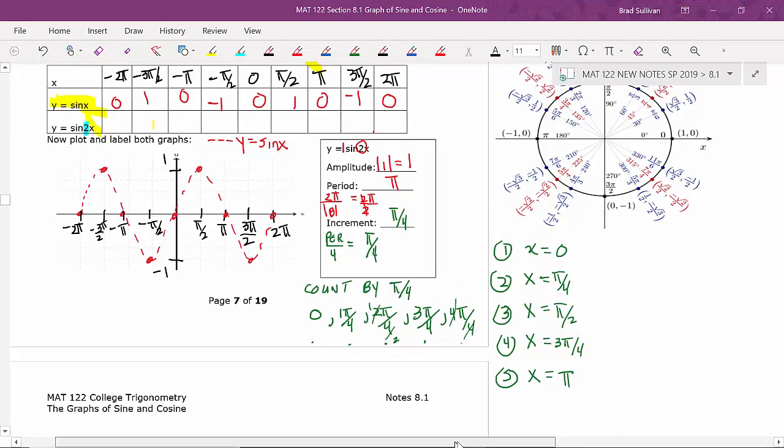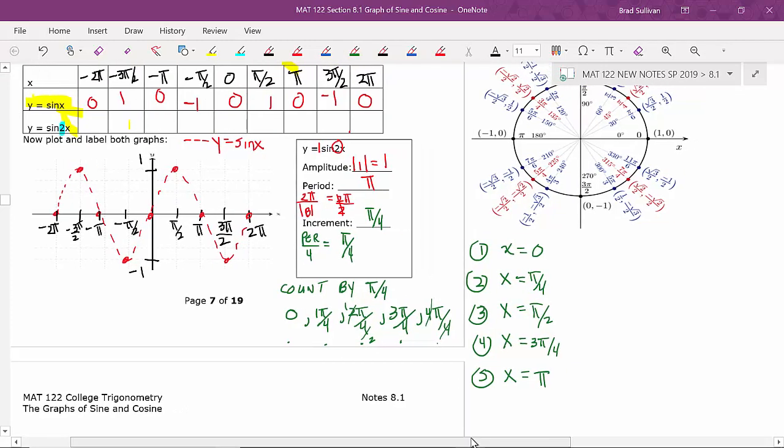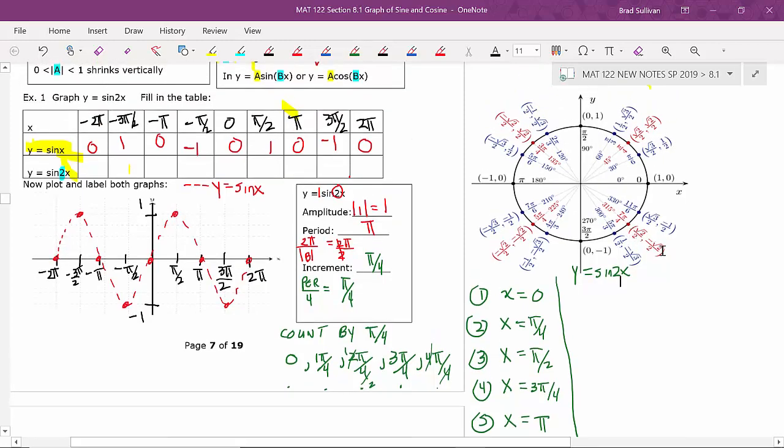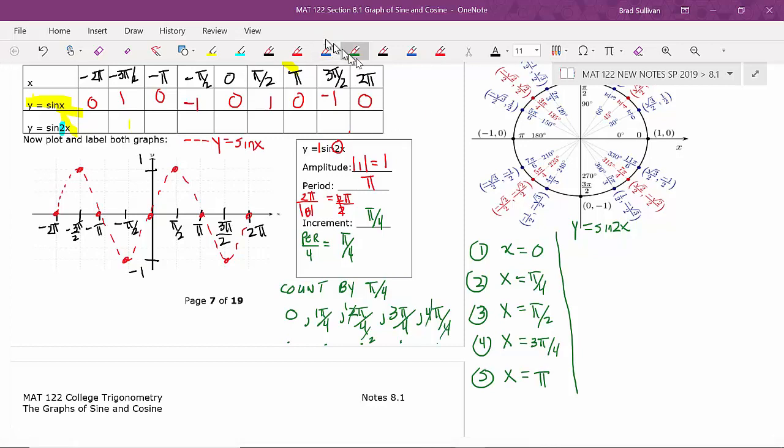You're going to get away from all this number crunching a little bit later as I teach this section. So what we're going to do is y equals sine of 2x. That's what we're graphing. We're just going to plug in and calculate, and hopefully this will help you understand how this period changes a little better. Okay? All right. So it goes like this. First, we're going to start with y equals sine of 2 times 0. And we're going to crunch these out one at a time. I'm going to go ahead and get these set up.